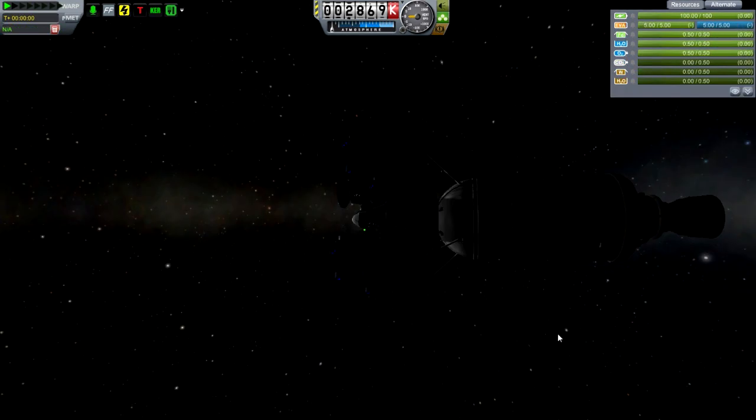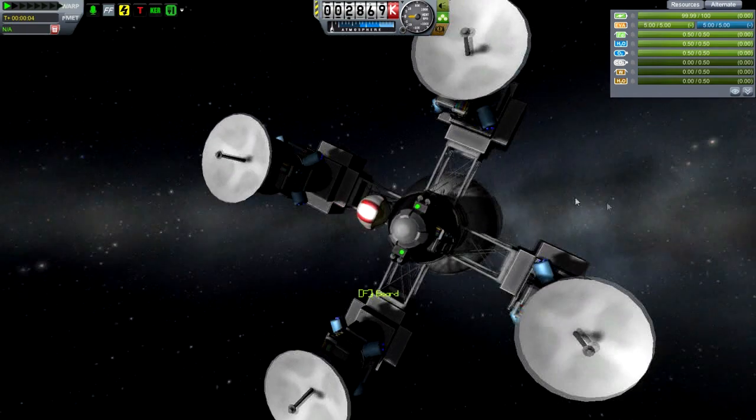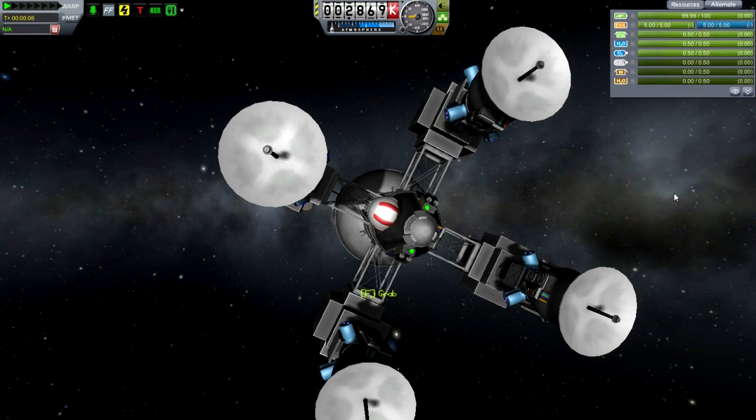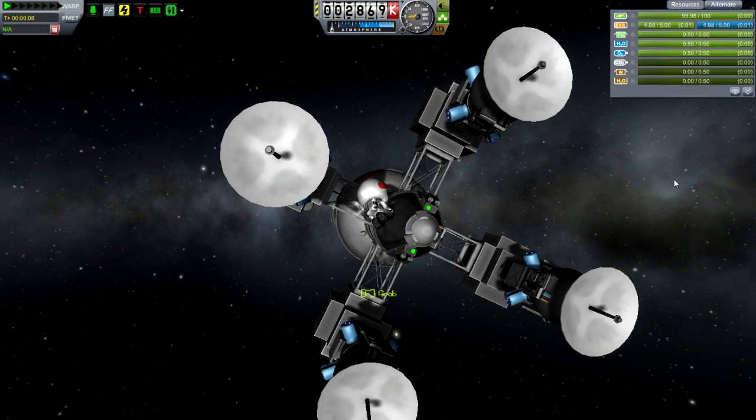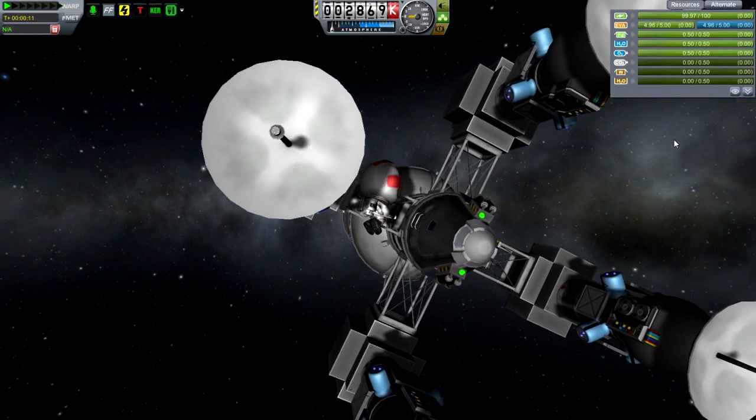Mr. Kling is going to extricate himself from the pod, and we're going to have him launch our first satellite. I haven't been doing this as much as I should be, or said I was going to be, which is the thing where I have the Kerbals do all the physical labor out here.